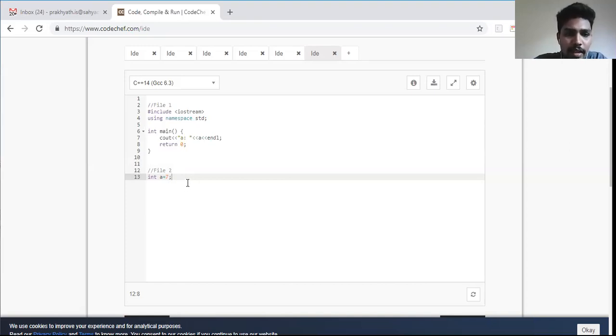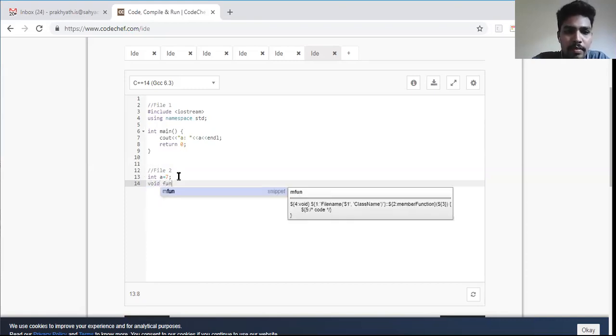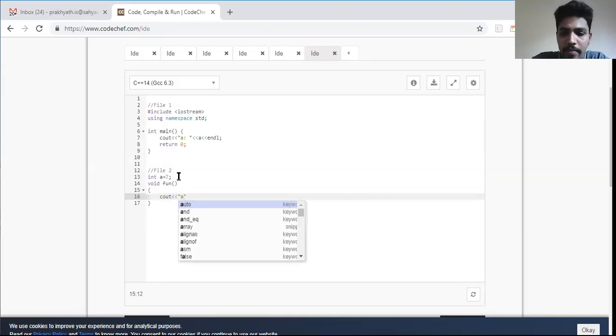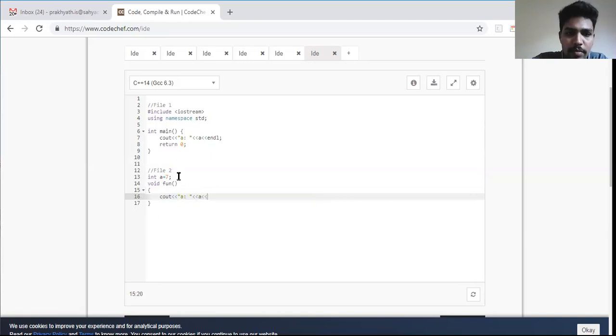Fine. And then I can have a function here. For example, I'll have a void function, and in that function, let me go for cout of a, the value of a which has to be printed, and then endl.